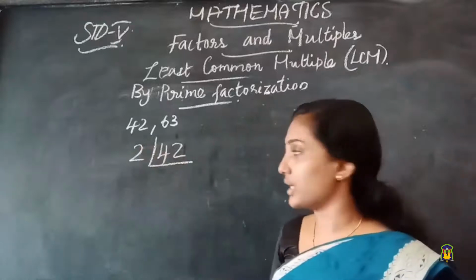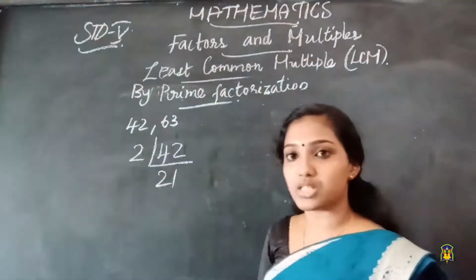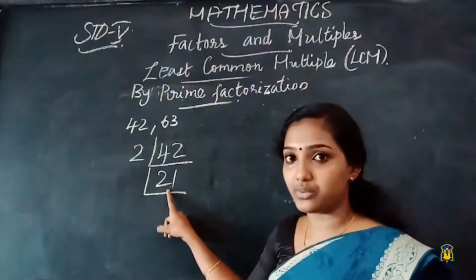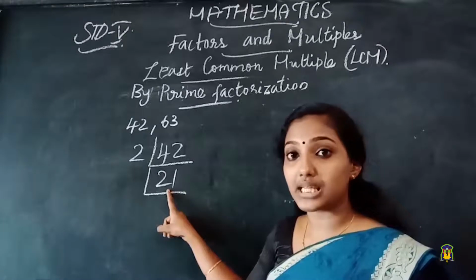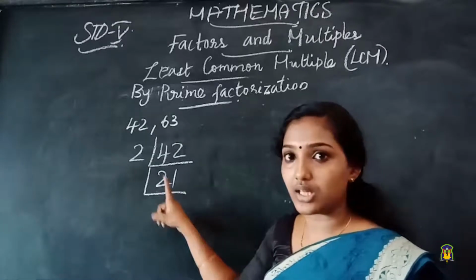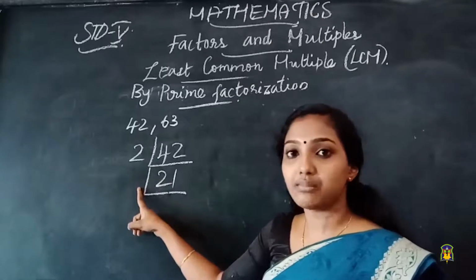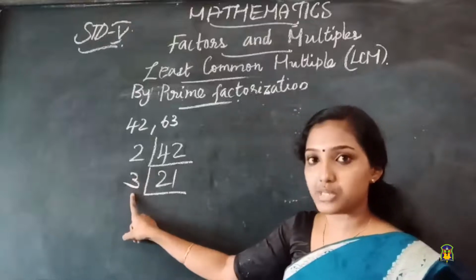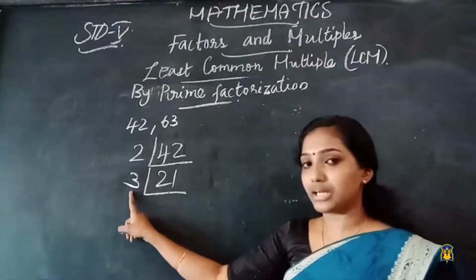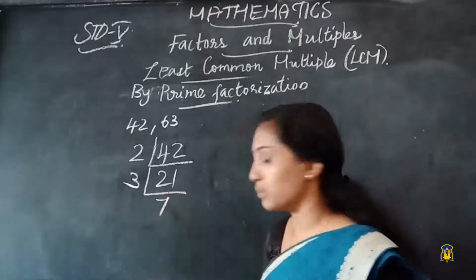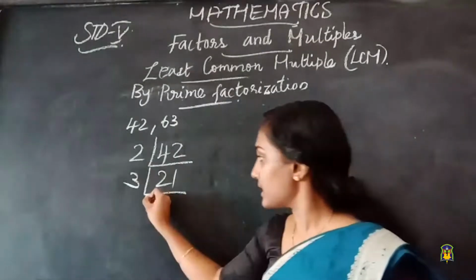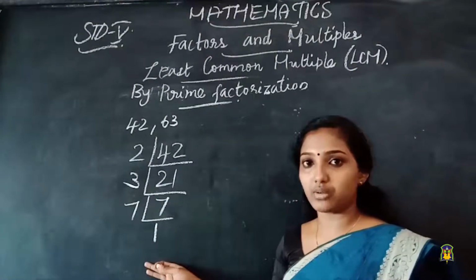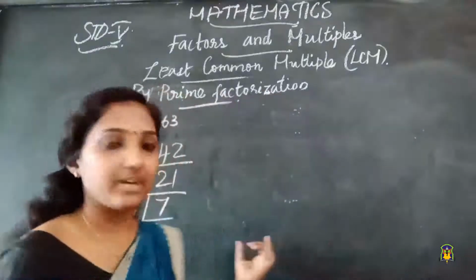Now I am doing the prime factorization of 42. 42 divided by 2, it is 21, right? Again, 21 is not divisible by 2, right? So next we have to move on to the next number, and it should be a prime number. We can do the division only using prime numbers. So 21 is divisible by 3, which is a prime number. We divide 21 by 3, we get 7. Then dividing 7 by 7, we get the quotient 1. So we reached our quotient 1, and we can stop our factorization here.